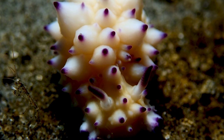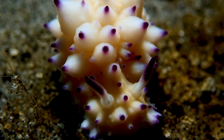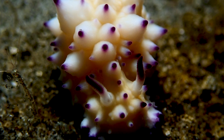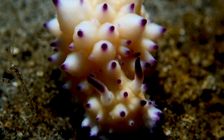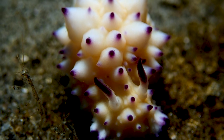Here's a hilarious looking nudibranch, and look at that — to the left, that's another skeleton shrimp. I think they're having a little dispute about land and property rights. I think the skeleton shrimp were here first, but the nudibranch is kind of a bully — that's the rumor going around.